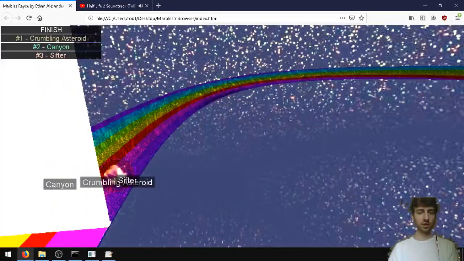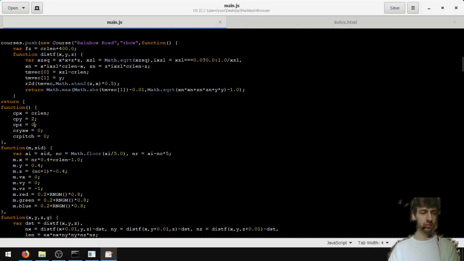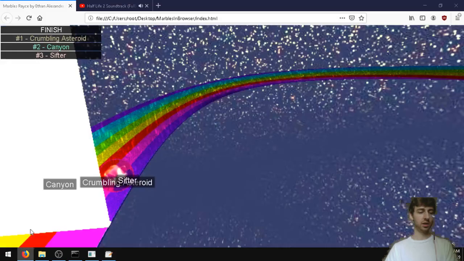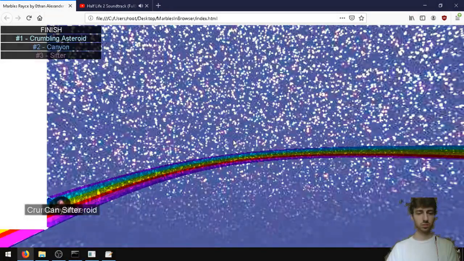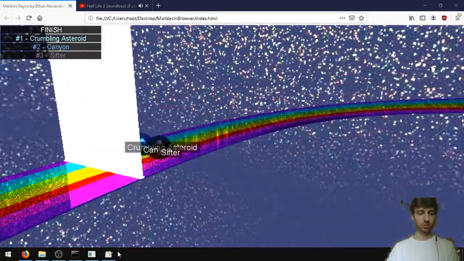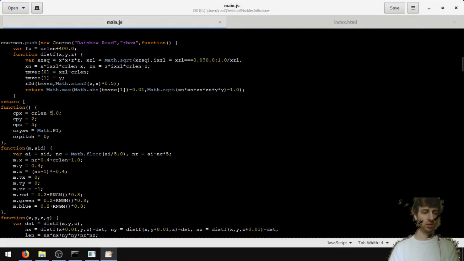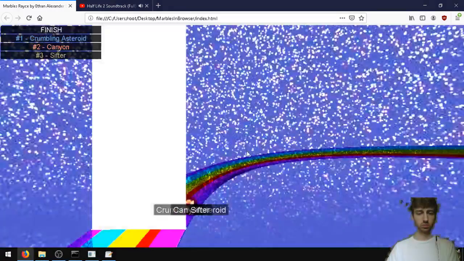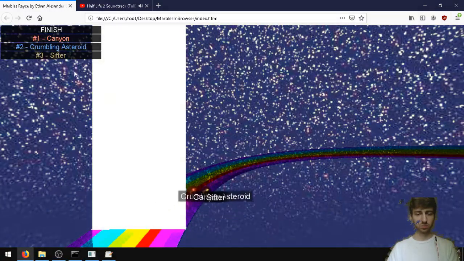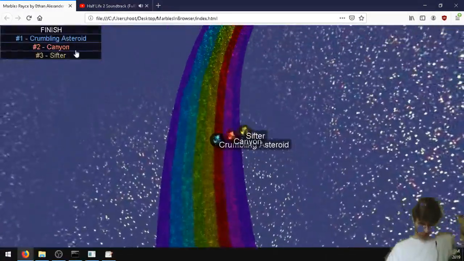We'll do course length like this, -5 on Z. We'll turn the yaw around. There we go, that's a pretty good starting position. Maybe move it a bit closer. Awesome.